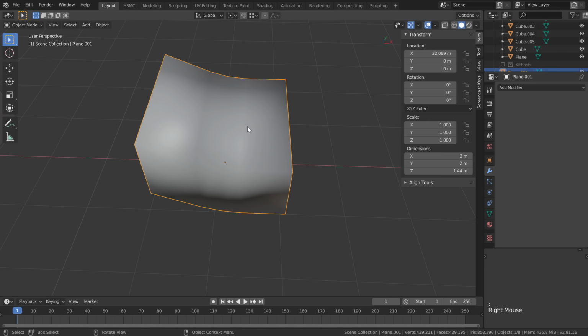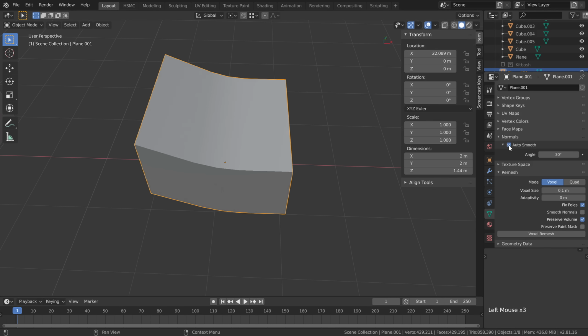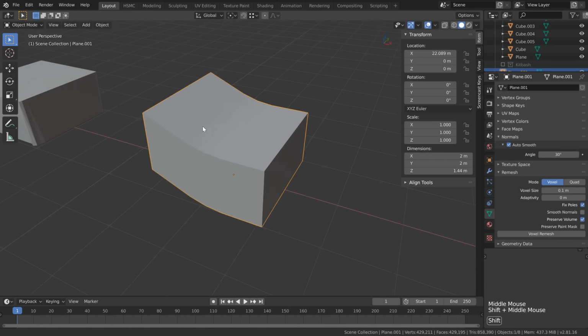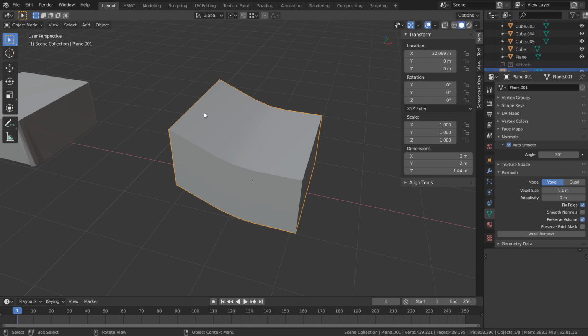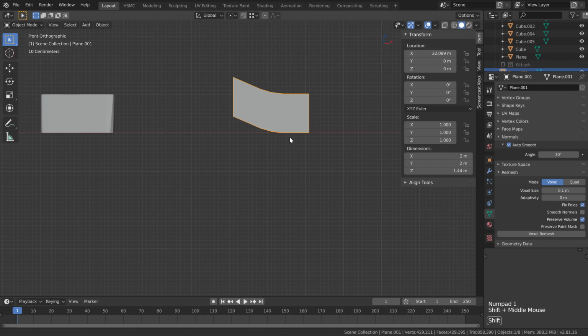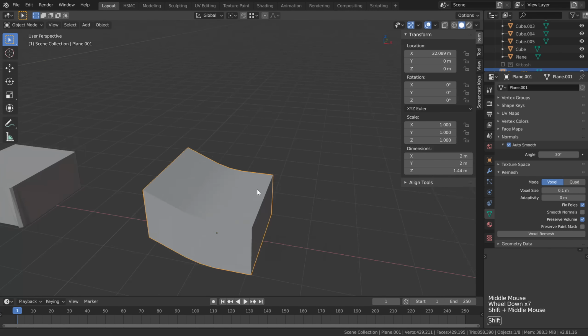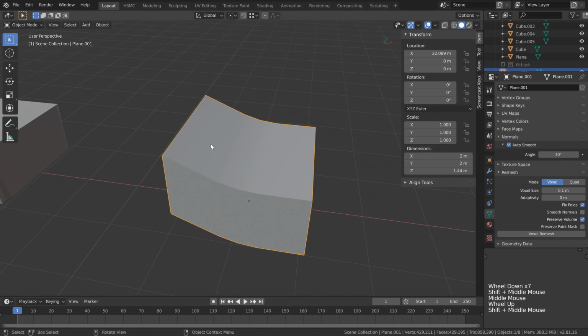And what I could do is hit shade smooth, come over to here, and with our normals, hit auto smooth. And now it looks like there's a nice smooth curvature. This is just a trick of the light. The actual polygons are quite noticeable. If we were to take a look from the front orthographic, for example, we can clearly see the stepping happening there. And when we're going to remesh, that stepping is going to become more and more apparent.